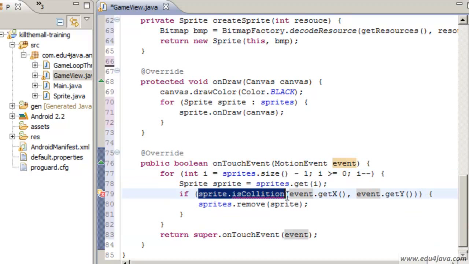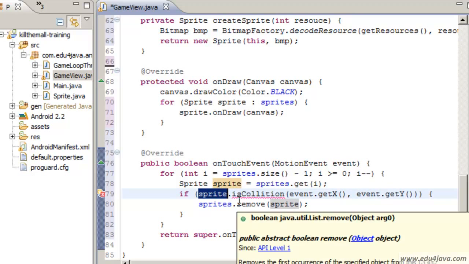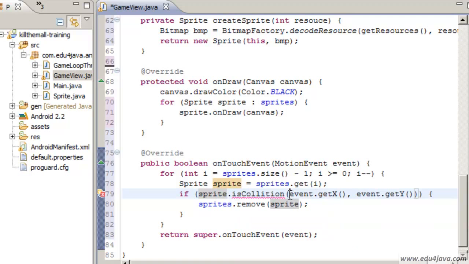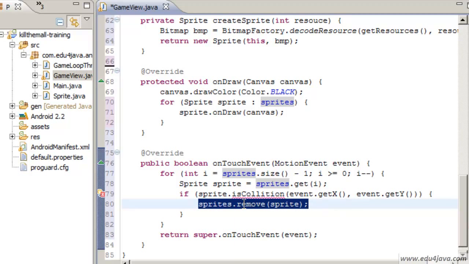I'm going to do this through a method called isCollision, which I have to develop now and to which I am going to send as parameters the coordinates x and y of where it touches. What I'm going to do is sprites.remove from the collection of sprites, removing the sprite which collides. This one is going to be removed from the list.